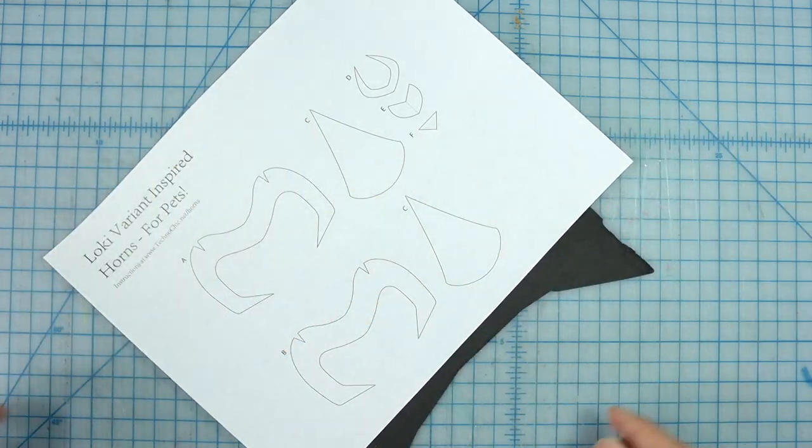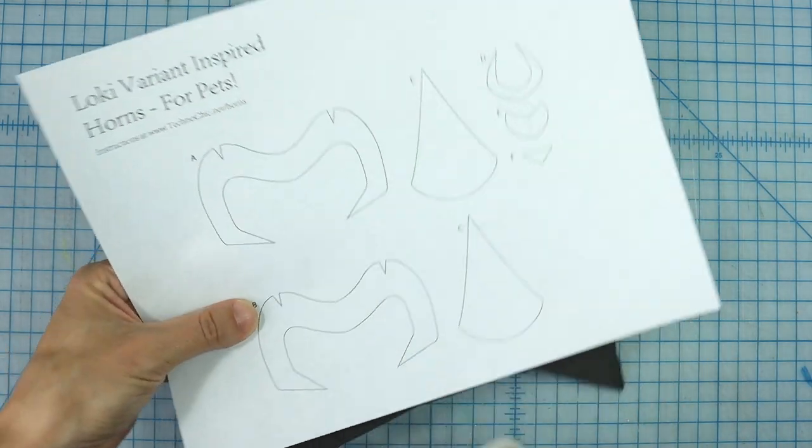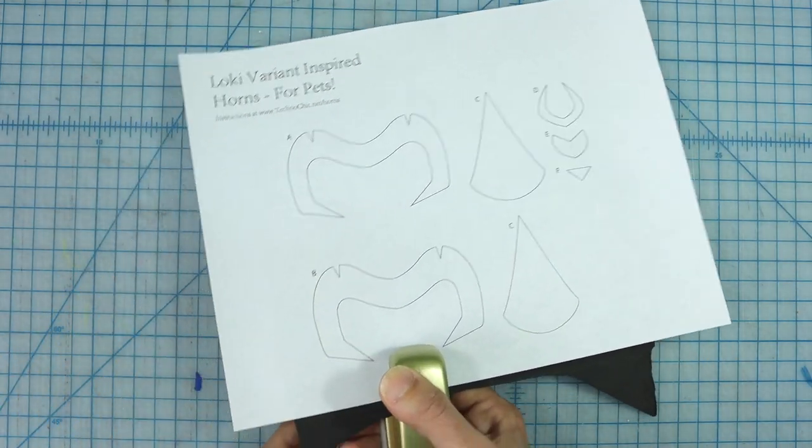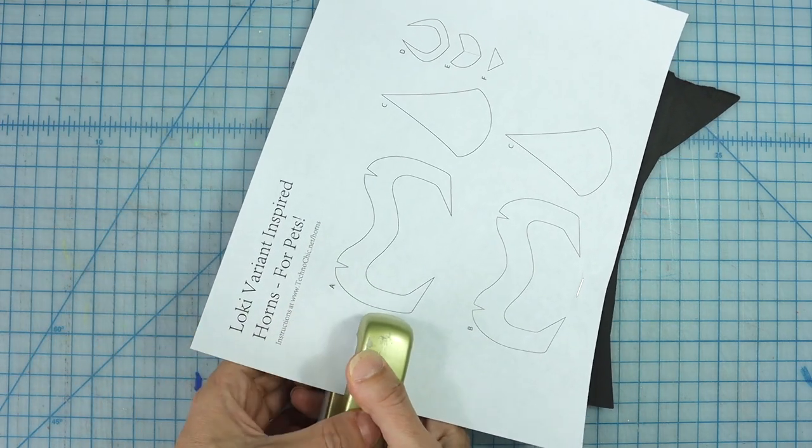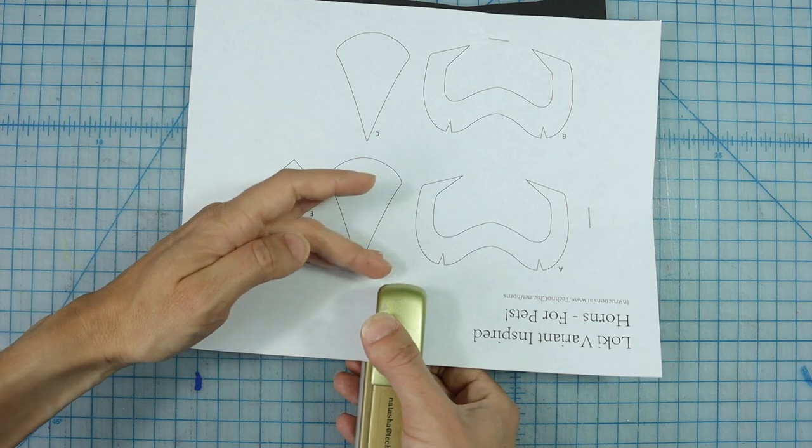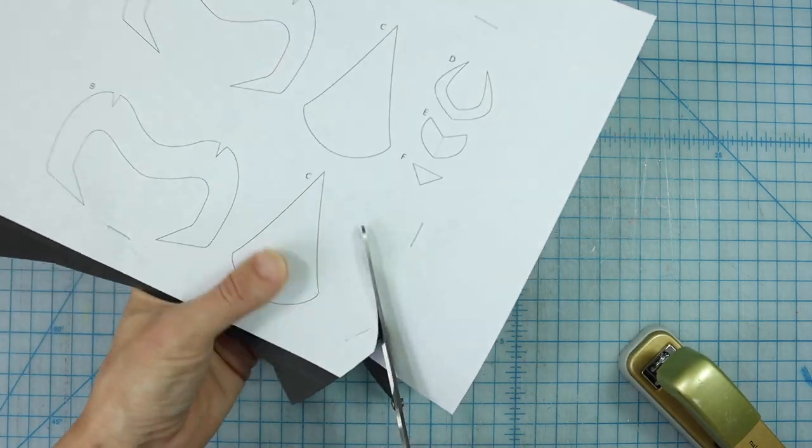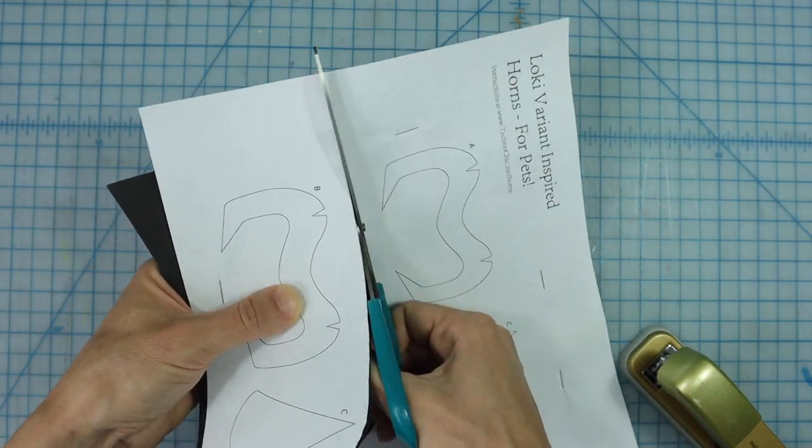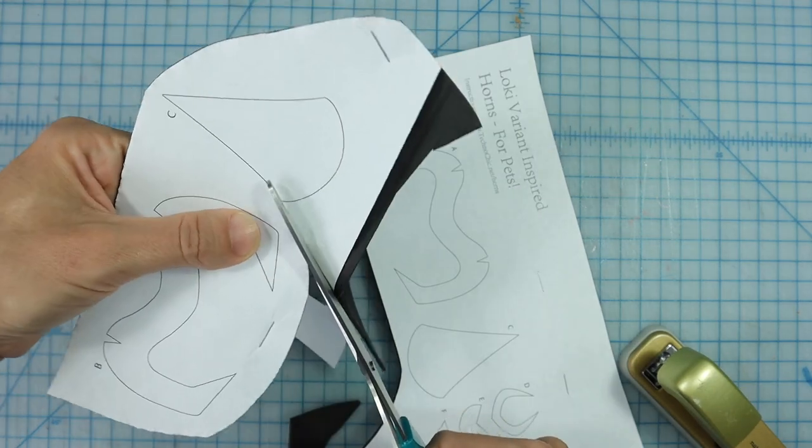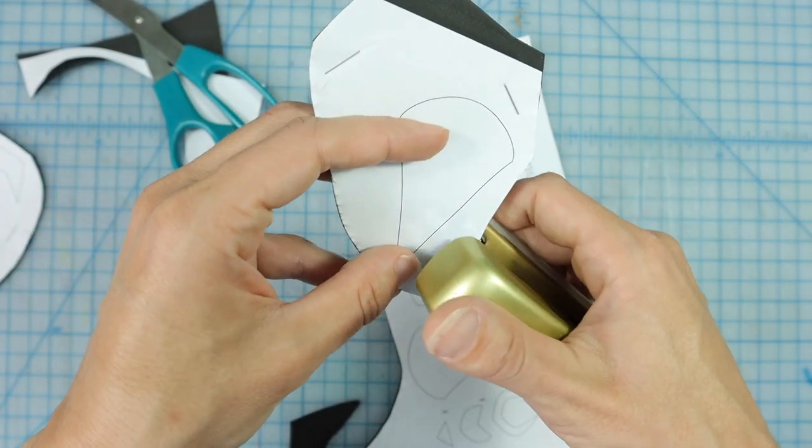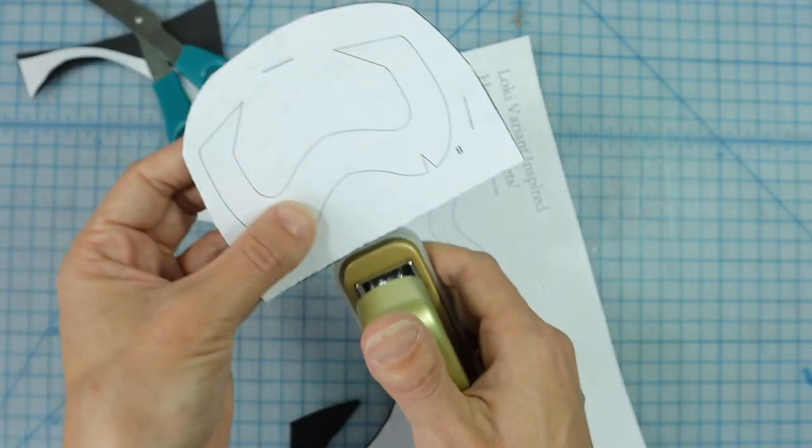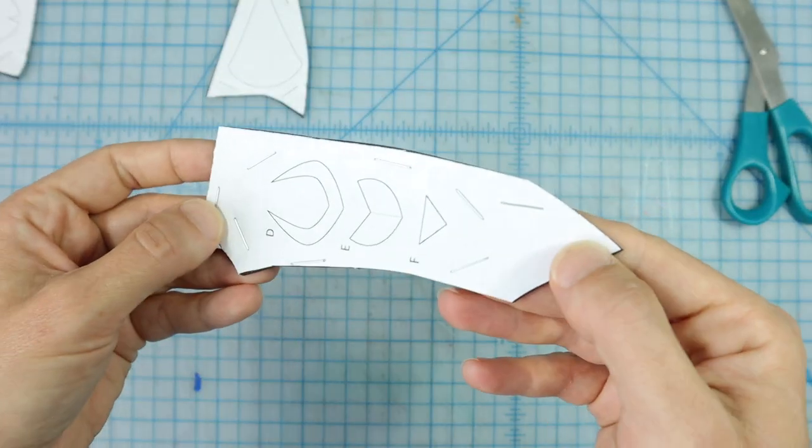Because this template is so small, I want to make sure that every cut is extremely accurate to the template. And I have some tips for you on how to do this, so keep watching. I like to staple my template to the foam and then go in and cut out the shapes apart from each other, leaving a bit of space around each shape so that I can staple it some more. I'll add a staple about every 1 or 2 inches around each shape to make sure that it doesn't budge as I'm cutting off the excess.